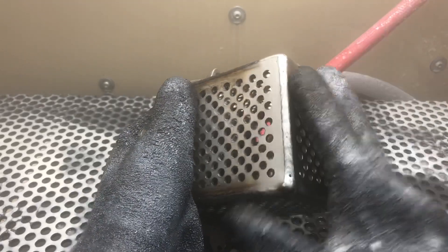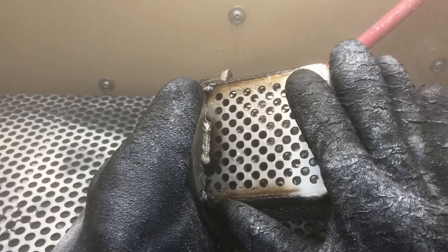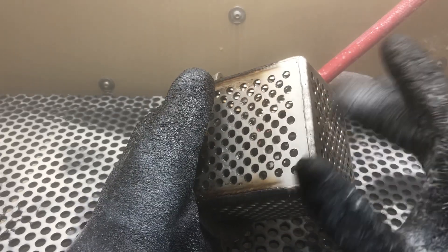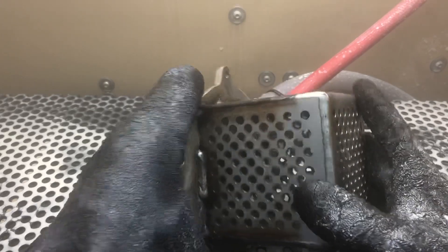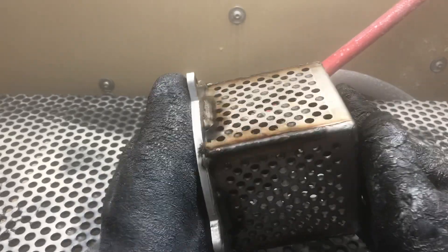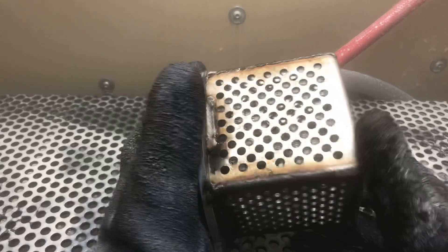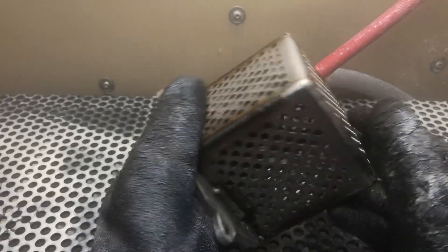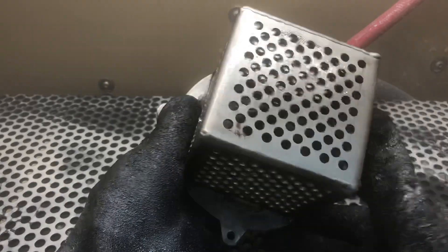This is a part that we fabricated in-house — it protects a pumping system. But if you're doing parts for customers, imagine what you can do. You can put a surface finish over the entire part, or you can touch just the area you want to clean the weld. You can allow the stainless steel to heal itself again by removing all of the contaminants from the welding process.